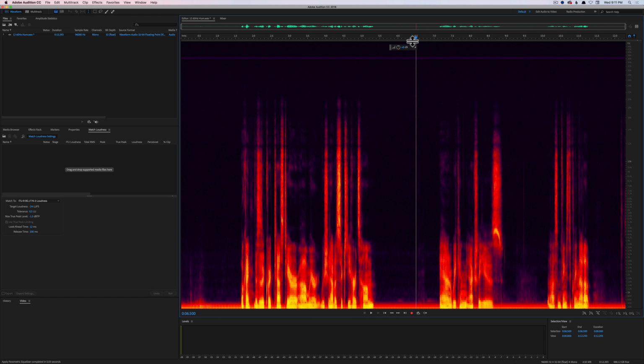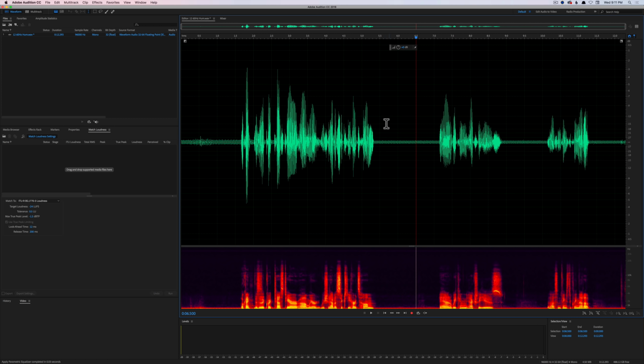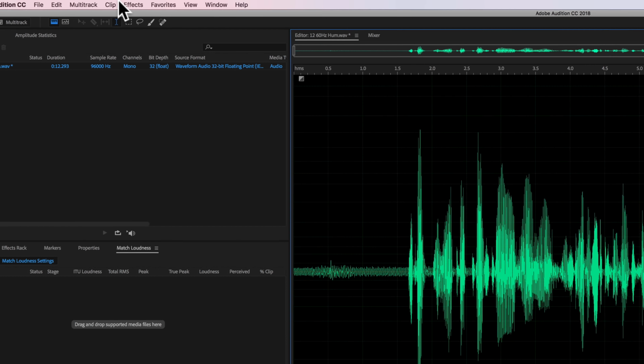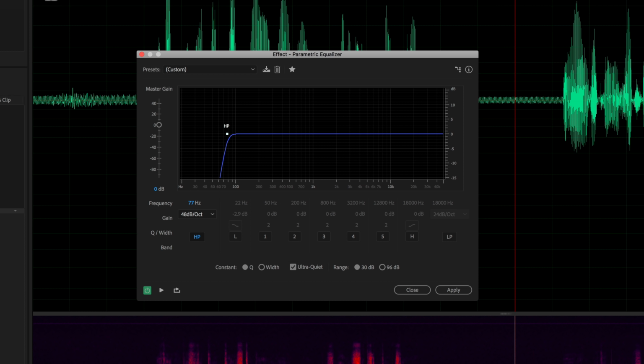A high pass filter removes the lowest frequency energy, and the reason you want to use that in many cases is, especially for example with a dialogue track, most people's voices don't extend below 100 hertz roughly. Some men's voices might go down to 80 hertz or so, but anything below that is generally just going to be rumble and noise and stuff that gets in the way of the overall mix. So using a high pass filter can clean it up quite nicely and very simply.